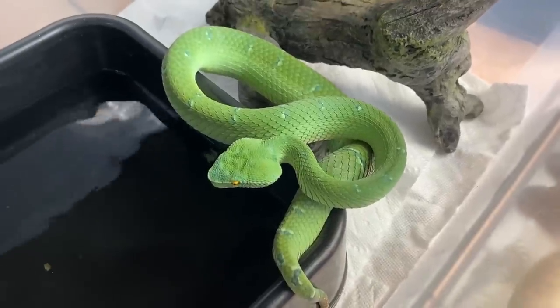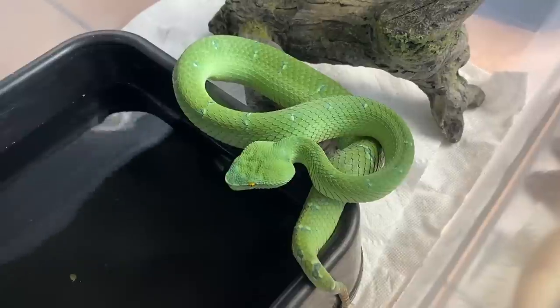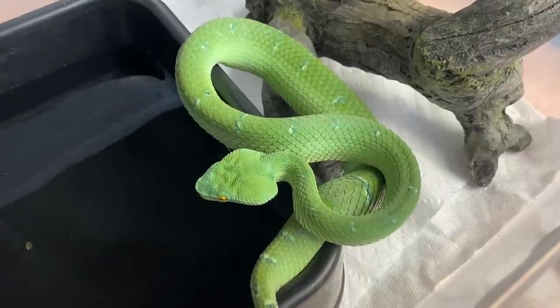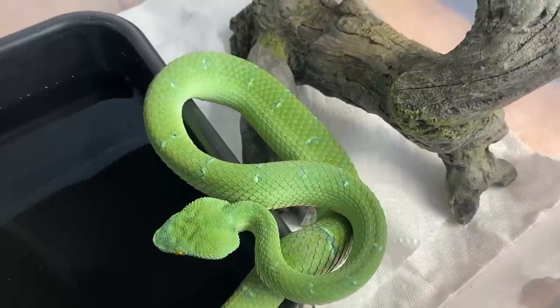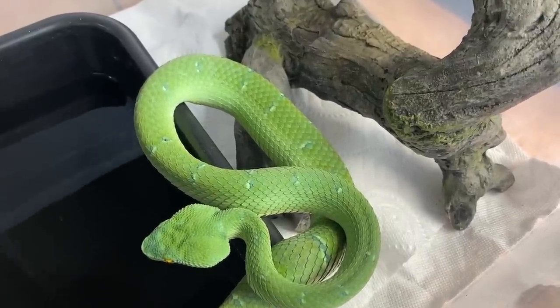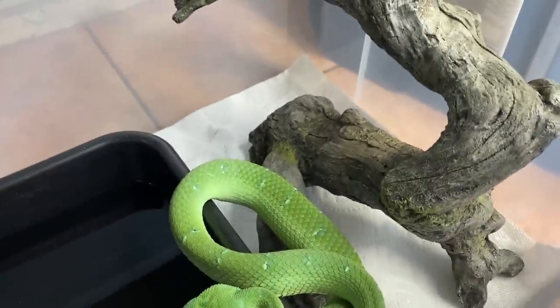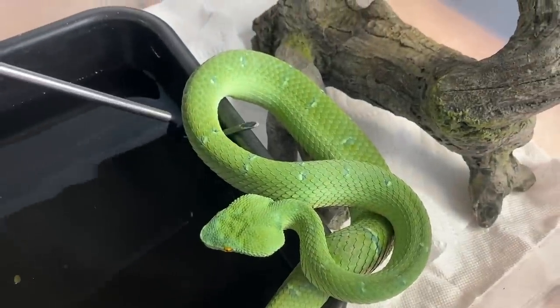She is so beautiful. Look at that girl. These guys are North Philippine temple vipers. I know she looks kind of just black-green right now, but she's in the shedding process. After she sheds, those spots that you see on her are actually a teal blue color. She's almost a neon green color. If you look at her tail here, you can kind of see it through there. Wicked pattern on the tail. She is massive.